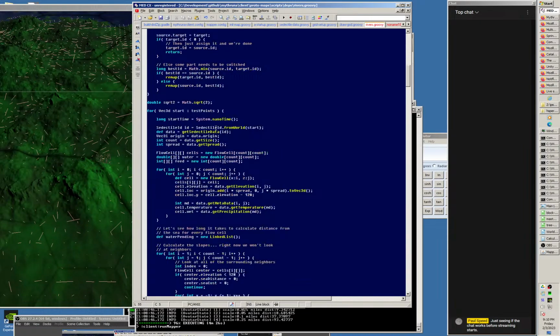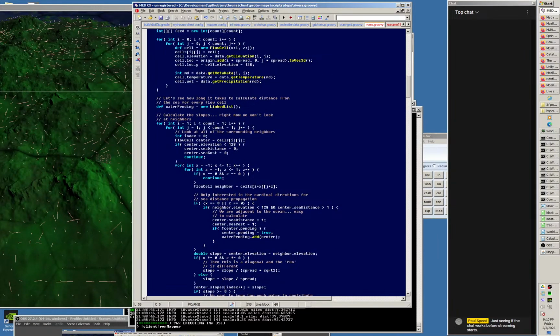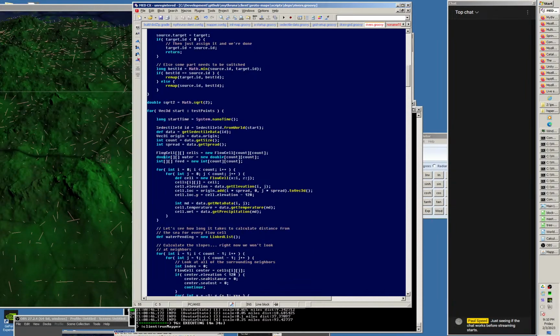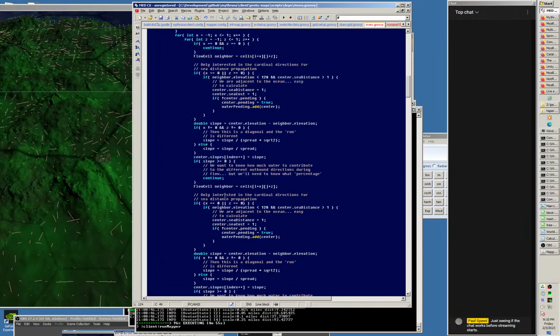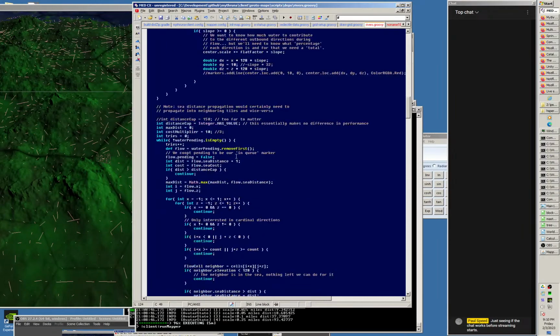But what we first do is we go through all of the samples and we build this array of water, and so we model precipitation and how it flows into different cells, so that from a particular cell we can see how much water would flow into it from surrounding neighbors and their neighbors and so on. So we build this up, seed it, and then run a propagation algorithm. This is calculating the slopes. This is building the distances.